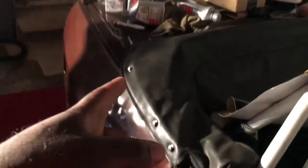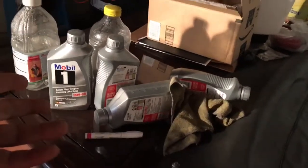I do joke a lot and say that the car is for sale. Y'all are really gonna have to start calling my bluff on that. Everything has a price and everything is always available. Because I don't drive it. It just sits right here and gathers old vinyl from other projects and stuff that I need to do for oil changes on this car.